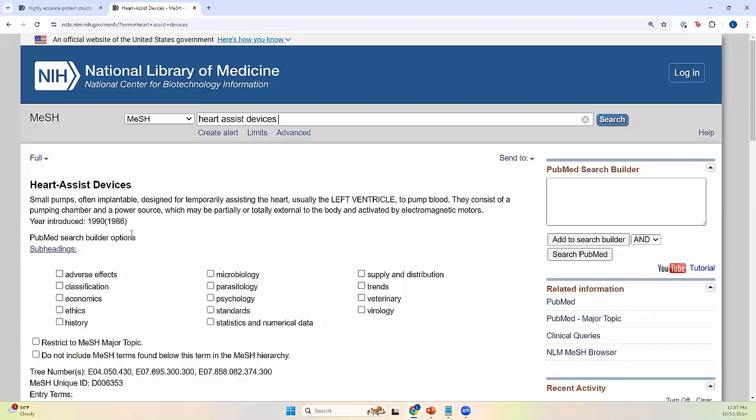So we know that we can search heart assist devices back through 1986, but what if you wanted to do a historical search for earlier publications? If that were the case, to be as comprehensive as possible in your search, you would want to consider previous indexing terms.